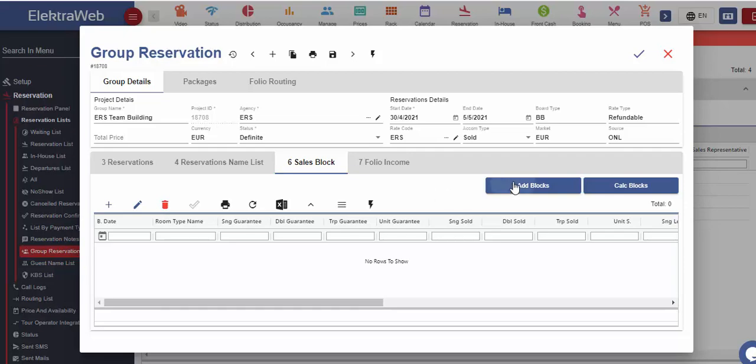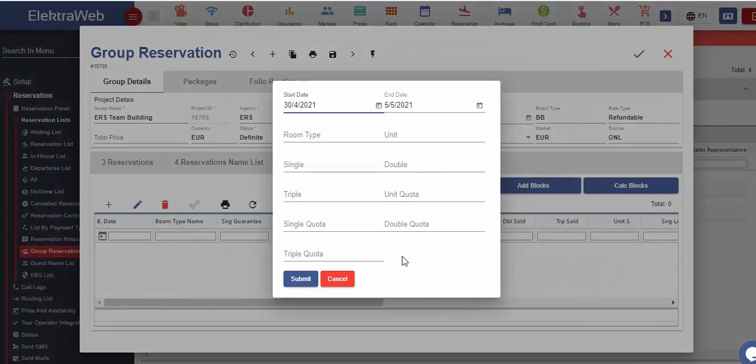This screen is very useful when we want to track occupancy for the specific date range, as well as to track guarantee allotment agreements we have with the related agencies or companies. These are 2 main purposes for which we can use this screen. When we click on Add Blocks button, new window with the already defined check-in and check-out dates will be displayed. If the agency wishes to block 12 rooms without specifying the room type, we may write this number in the unit field. In this case, system blocks 12 rooms regardless of the room type.